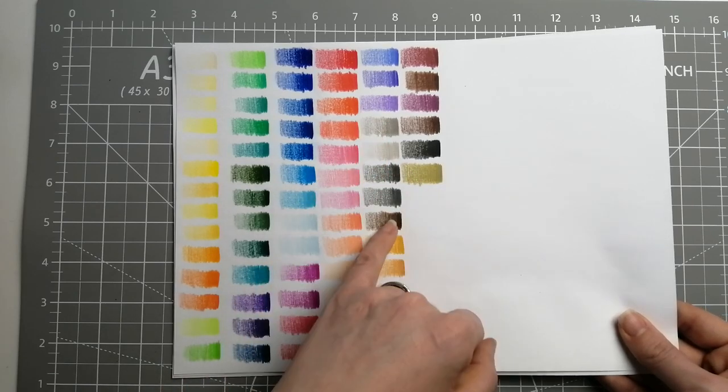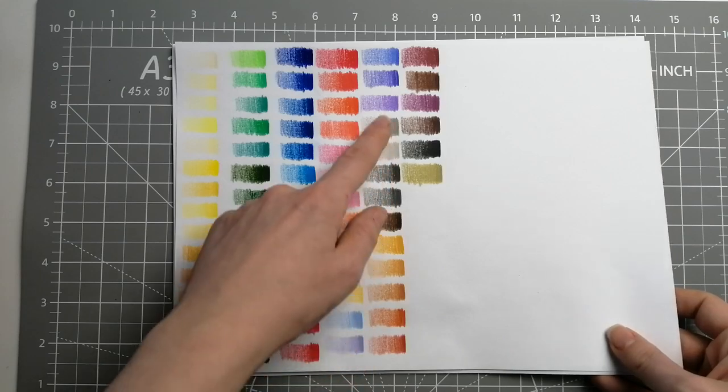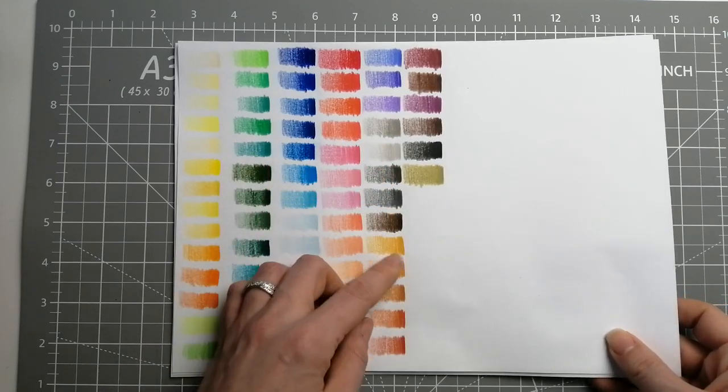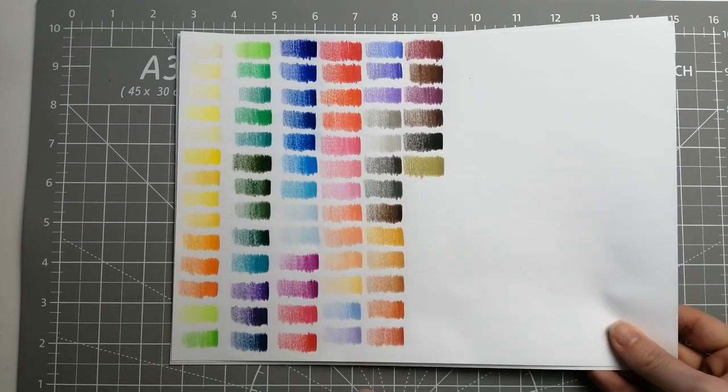I'm very pleased with the greys they went with. Those more unusual, not just your normal cool bog standard light medium grey. There are a couple of nice warmer shades.